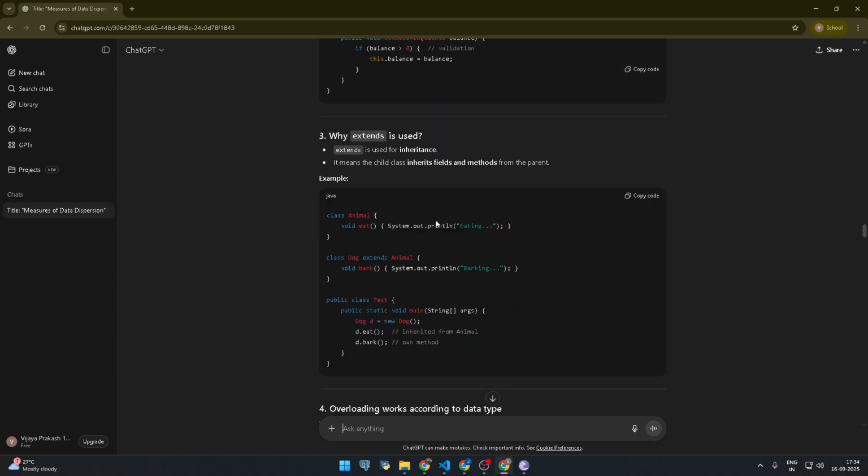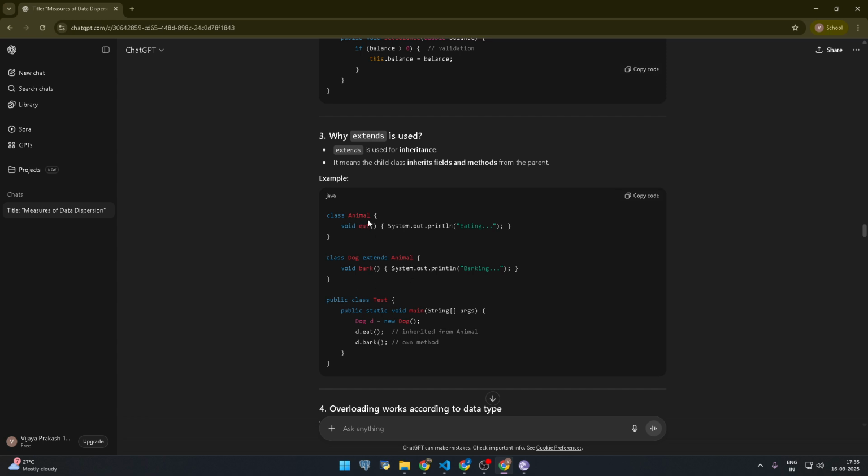After that, extends is used here. Extends is nothing but: while class Animal is there, I also want to add barking, but I want to call each object each time when I require. So for that I create a separate class. To cover both circumstances I use extends here, so that the Dog class is also connected with the Animal. This process is known as inheritance. This is known as the child class and this is known as the parent class. The child class properties, that means fields and methods, are inherited.